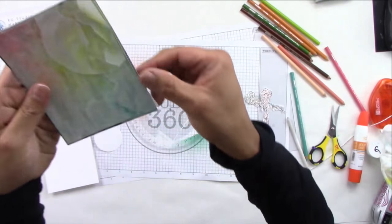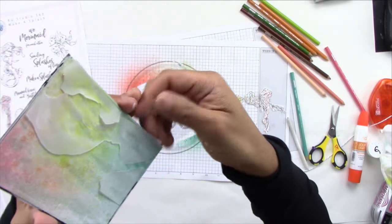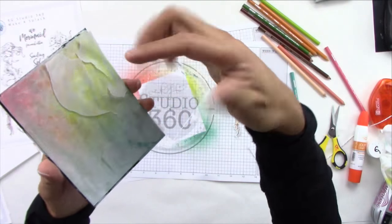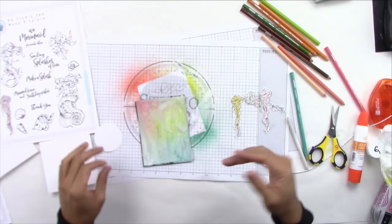All right, guys, so check that out. So, I don't know, is it too dark? Can you see the layers on there? So it picks up, it reactivates the dye in the background, and it just looks really cool on my vellum, which is ultimately what I'm looking for.